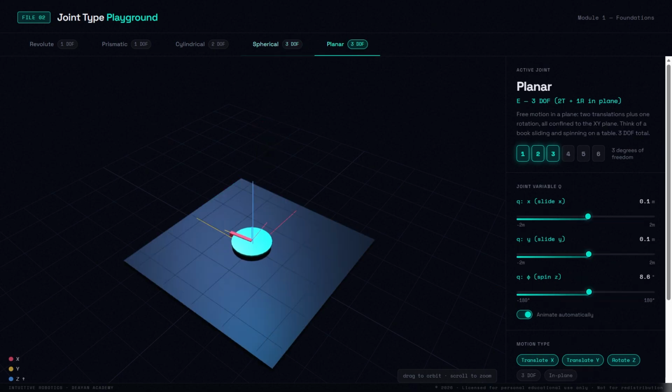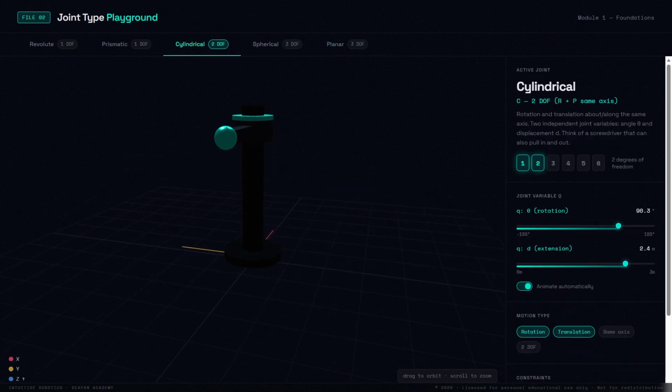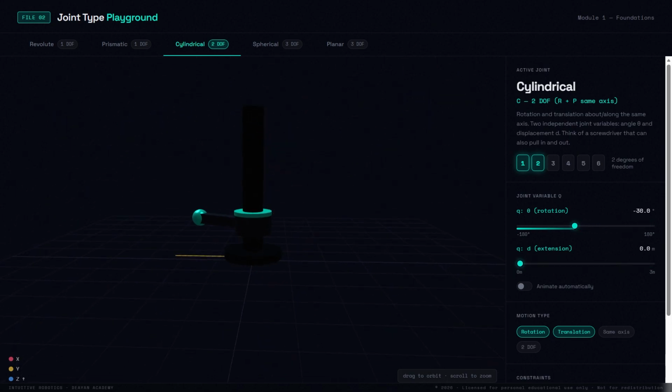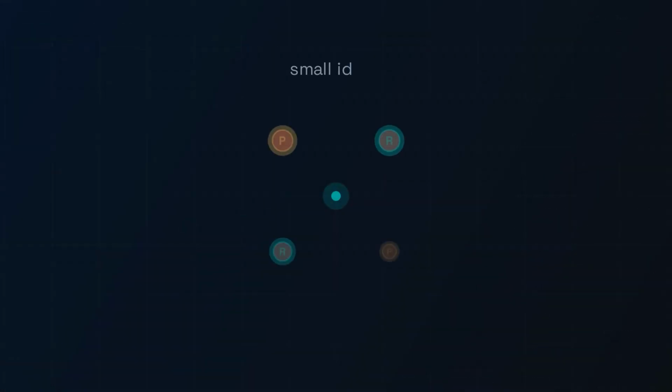So for a cylindrical joint, for example, you might get 2 independent sliders, one for rotation and one for translation. And moving them separately makes the independence tangible in a way that description alone would not. So you can actually test out the degrees of freedom and see how each joint moves to get a clear description.